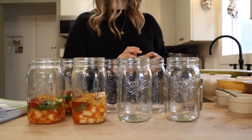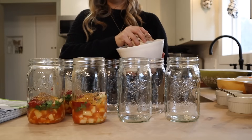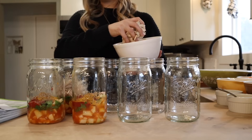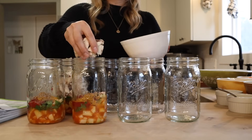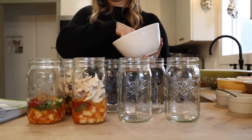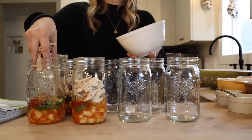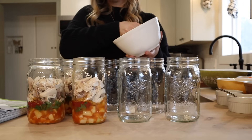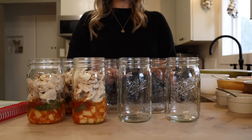I love curry so I'm really excited to have these on the pantry shelf. I want to try a Thai red curry as well, so if that's something you've tried I'd love to hear from you in the comments. The last ingredient we need for these is chicken. The recipe calls for a pound of boneless chicken cut into two inch pieces per quart. We raise our own chickens and pigs for meat, and if I'm going to take the time to part a chicken I don't want to use that for canning. So what I do instead is partially cook a whole chicken and then just pull it off the carcass. I'm going to divide this evenly between the three quarts. The chicken curry is ready to go.